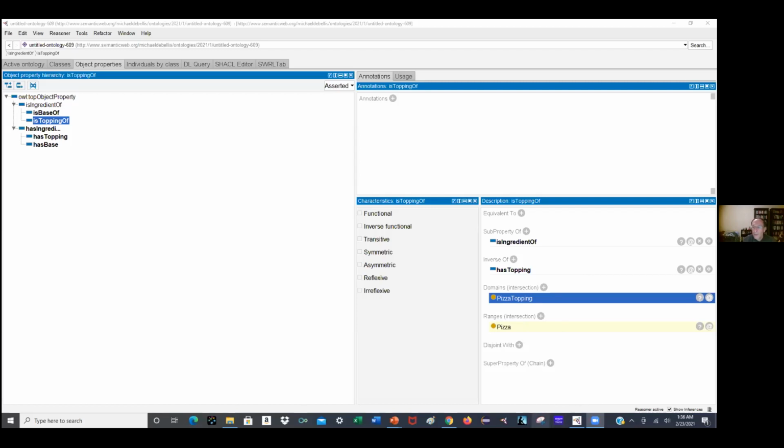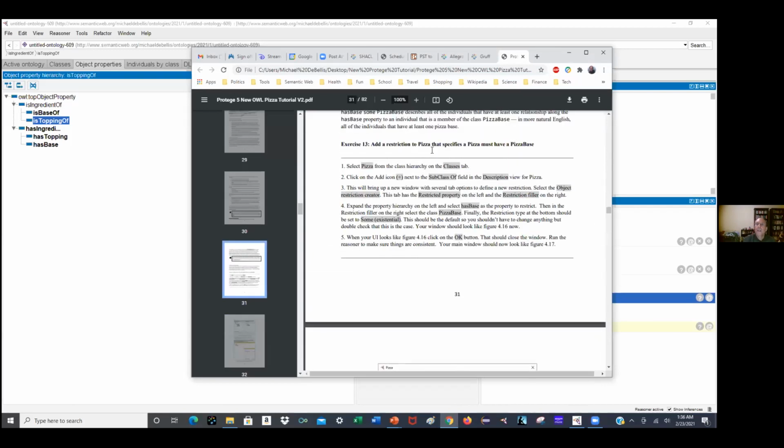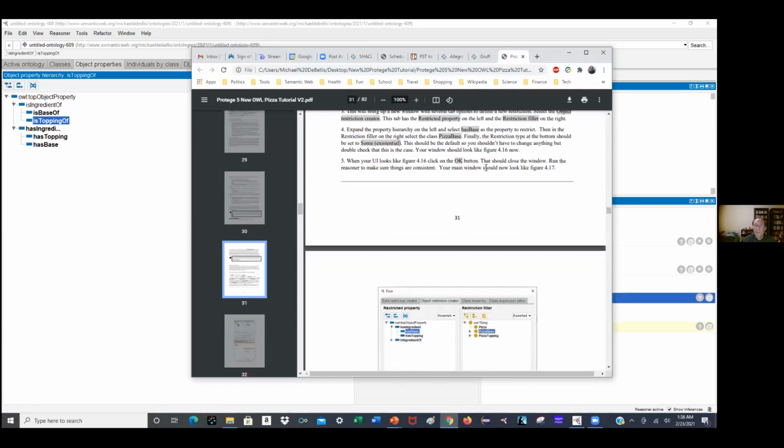Okay, so the next thing we're going to do is add a restriction to the pizza that specifies a pizza must have a pizza base.